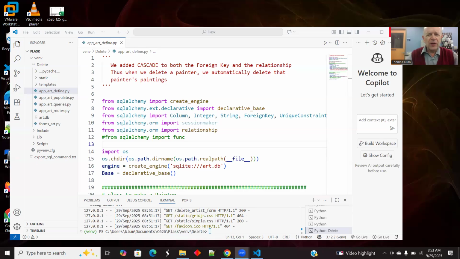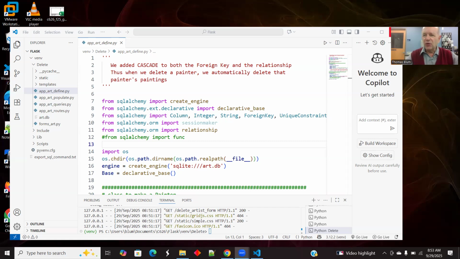In this video, I'm working with SQL Alchemy and Flask, and I am going to show the code where I am going to delete something from a database. So I have a very simple database, two entities, artists or painters and paintings, and there's a one-to-many relationship: an artist paints many paintings, but a painting is painted by one artist, making that assumption.